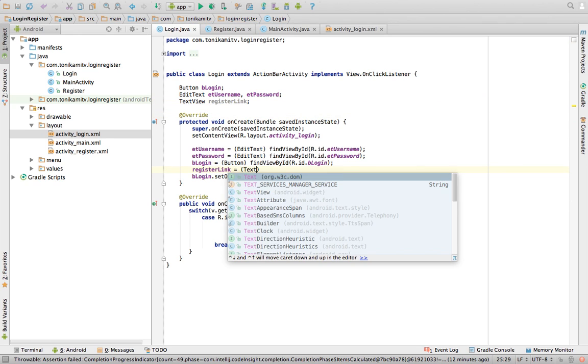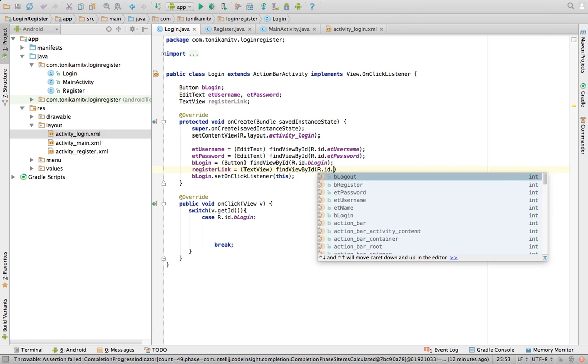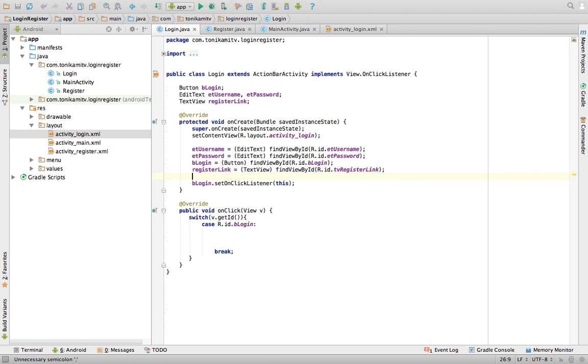So it's a text view, findViewById, and it's called tvRegisterLink. Let me just change that to tvRegisterLink. Okay, tvRegisterLink.